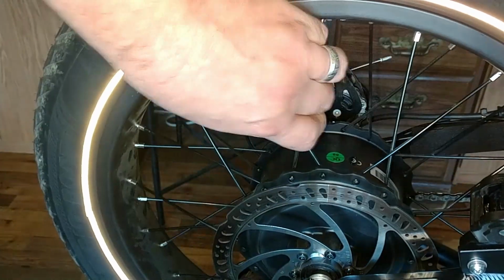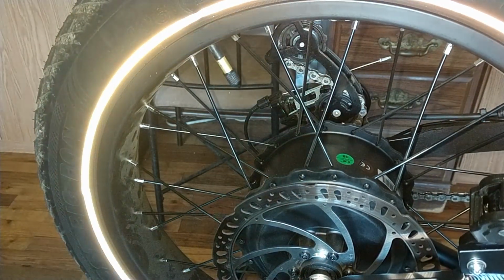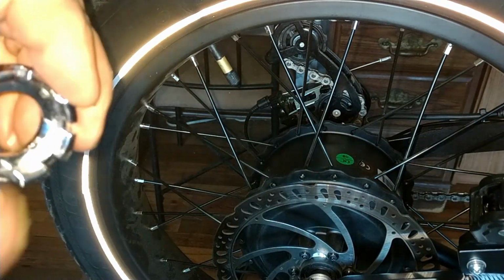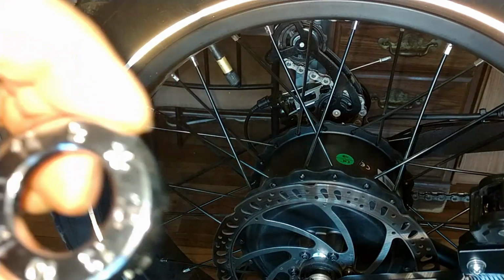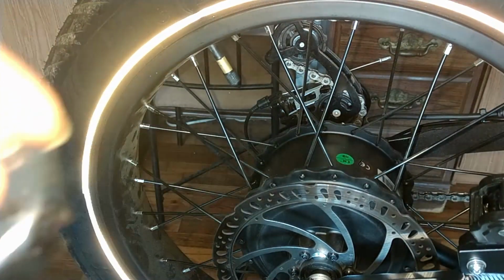So I had to pick up one of these from the handy dandy bike shop. And the magic number for these spokes is 12. Yeah, 12. Fits really good.